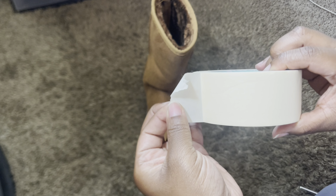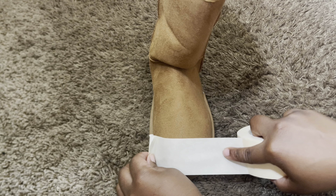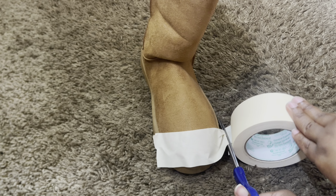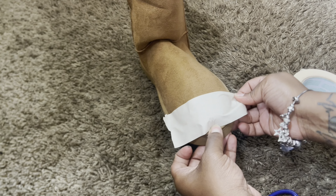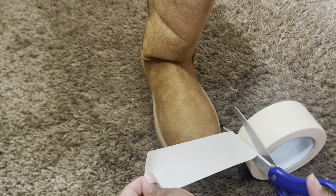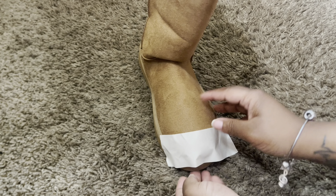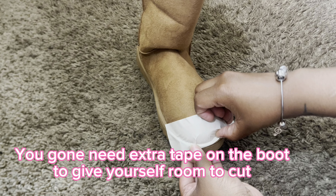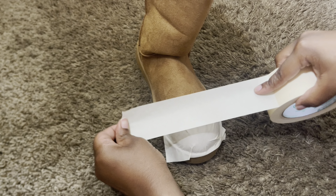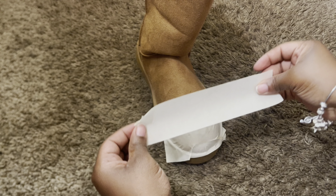First thing first, you're gonna use this masking tape to basically make the outline of the boot. This is my first time doing this method and I had a few trials and errors, but I'm gonna keep them in here because y'all might have the same issues — if you don't see me have the trials and errors, how are you gonna know how to fix it? When doing this part you want to make sure the tape is long enough to go from one end to the other — longer than the boot itself. That first piece of tape needs to cover the front part too, because you see how I'm pushing it down on the edges — that's gonna play a major role.